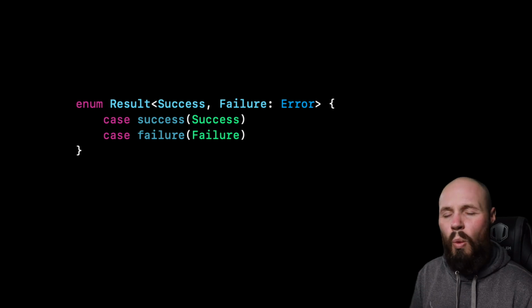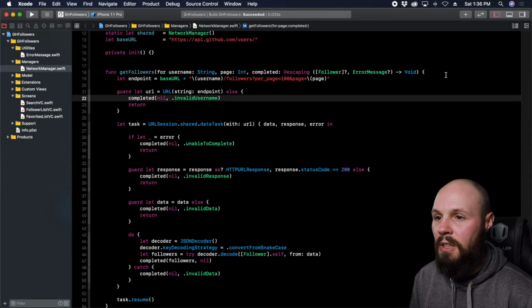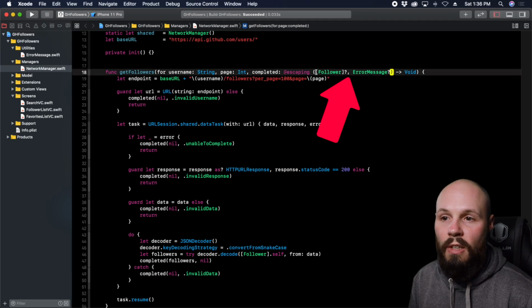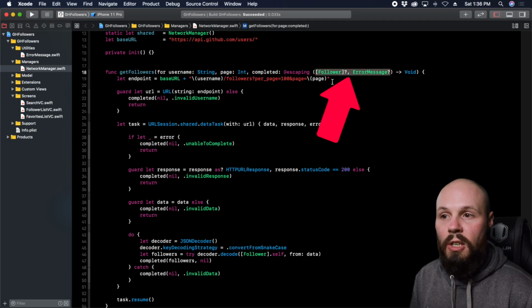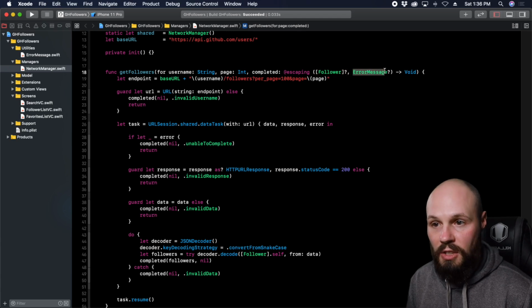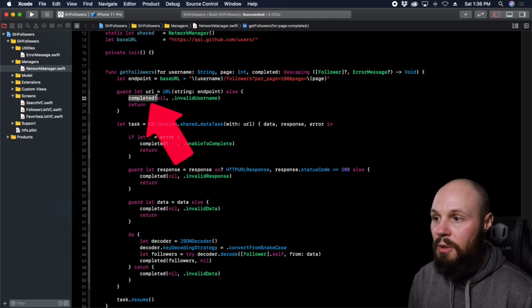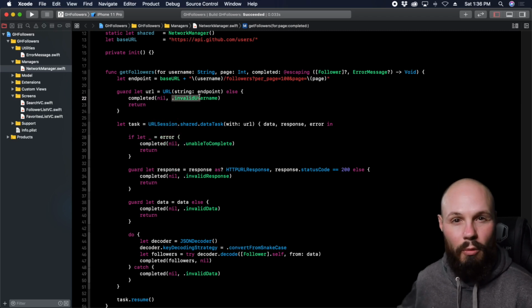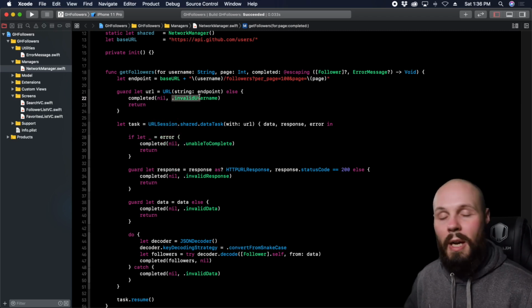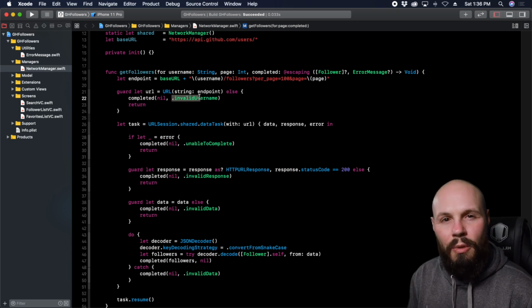So now that you see what it is, let's talk about the value and what this does for us. It really boils down here to line 18, what we're returning from our closure. You see here we have our array of followers, which is an optional, and then our error messages, which is an optional. In this, and in our completion handler here on line 22, we have to either pass in nil or a value. And right, we're flipping back and forth. Like if the array of followers is nil, then we pass in an error message. If the error message is nil, then we pass in an array of followers. But we're dealing with two optionals.